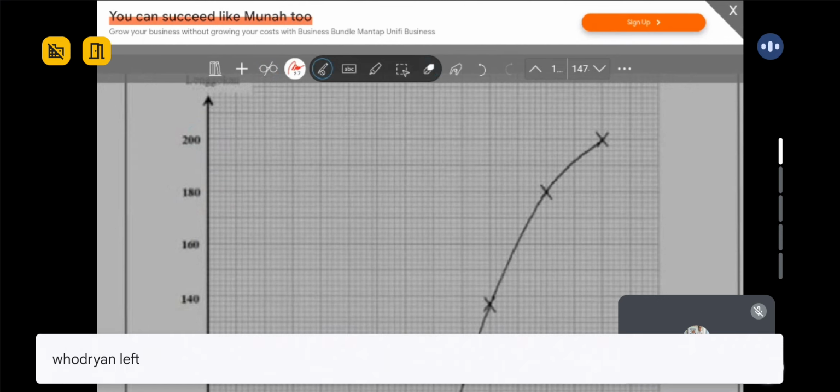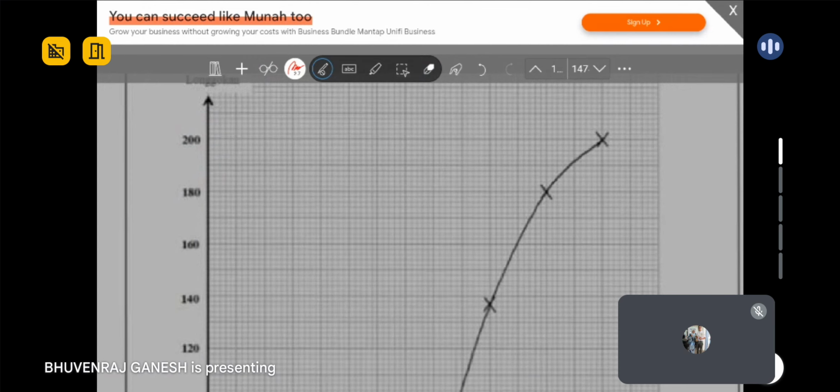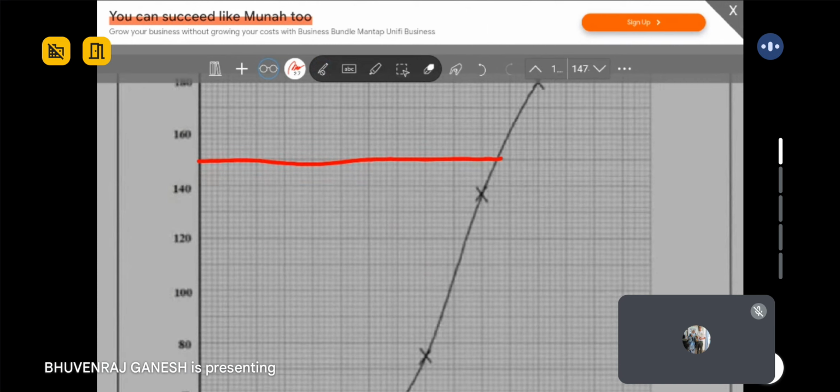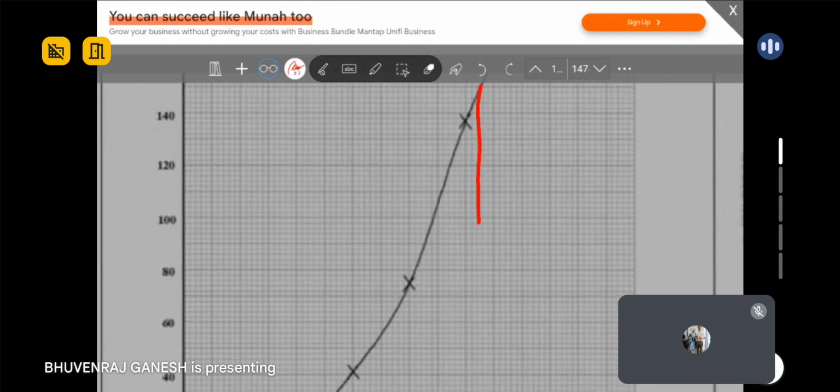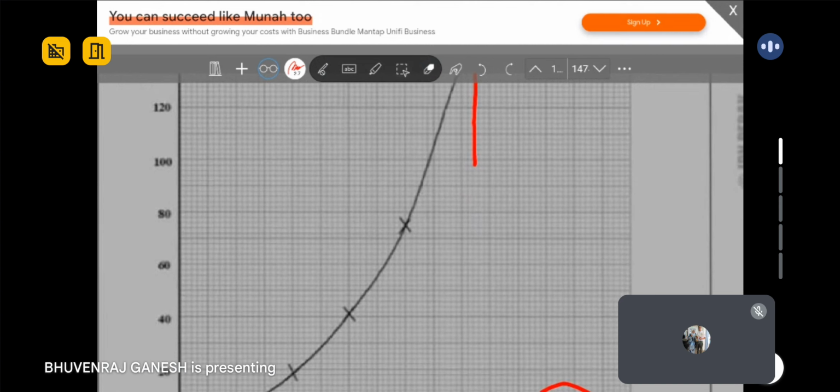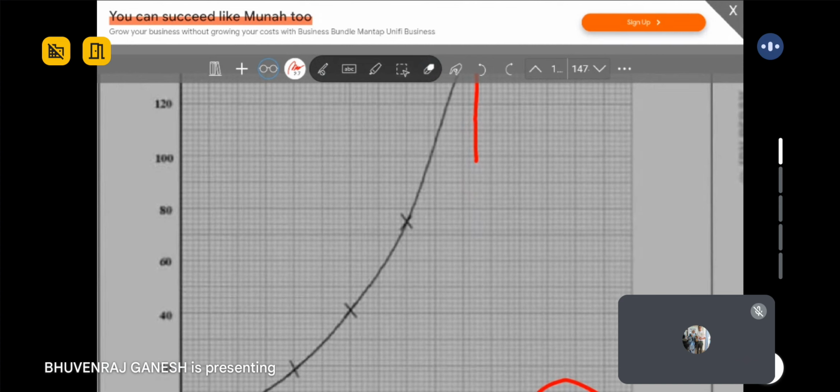Okay, so for Q3, you must take 3 over 4 times 200. Okay, so your answer will be 150. Okay, so 150, you draw a line, lukis garis, and then you go down. Okay, this one must be careful a bit lah, guys, because it's very, very small. So you must be accurate. Okay, so I think it's in the center. Dia kat tengah-tengah, guys. So you try to read the value lah. I think it will get, let me see.